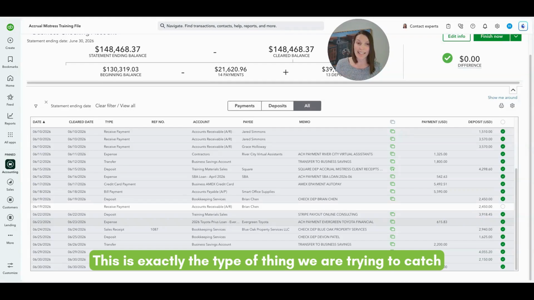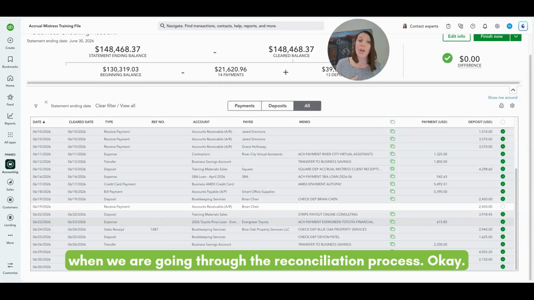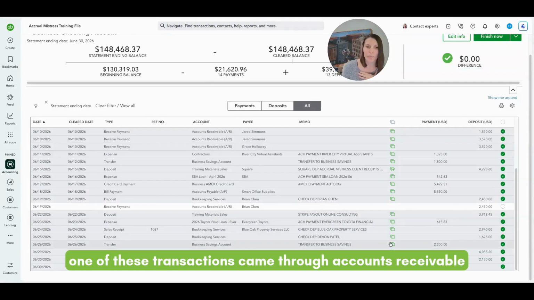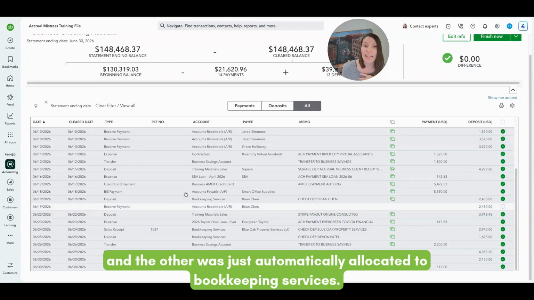This is exactly the type of thing we are trying to catch when we are going through the reconciliation process, okay? So something that I would want to confirm here is I see one of these transactions came through accounts receivable and the other was just automatically allocated to bookkeeping services.